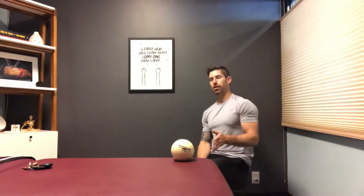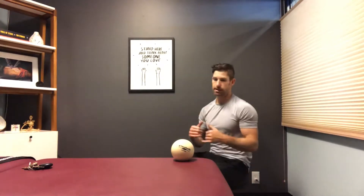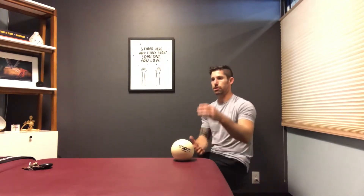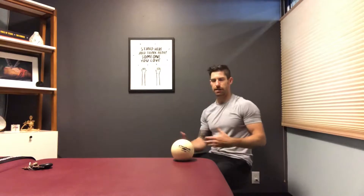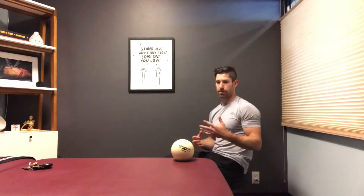If you're dealing with someone that needs to be able to do things like throwing, boxing, or swimming — where the arm and shoulder is going to be under actual kind of impact or mechanical shock — you need to further prepare the shoulder joint and rotator cuff for that type of thing.